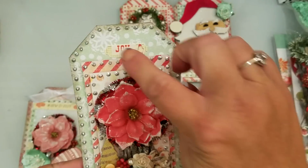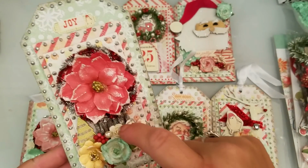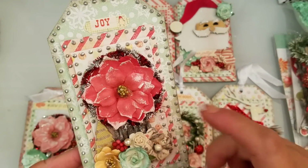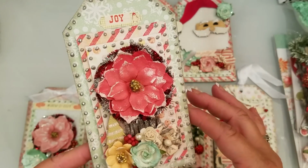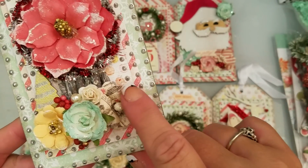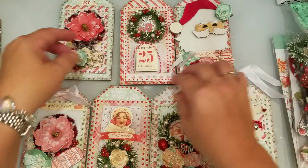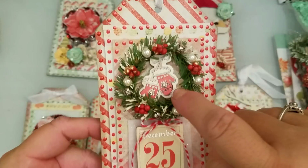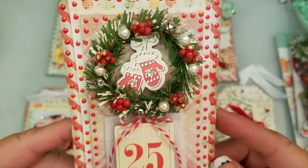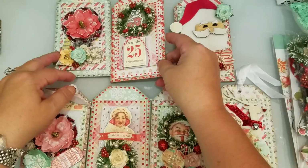There's this one here that says joy, and there's a cute little Christmas tree right there. And there's these little sticks with a little bit of white paint and glitter on it. That was just such a cute touch. I love this flower right here with the print. And so yeah, there's that one. And then this one right here has these cute little rhinestones. And I don't know, I just really, really love this tag. I love all of them though.